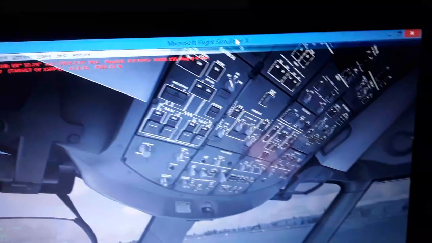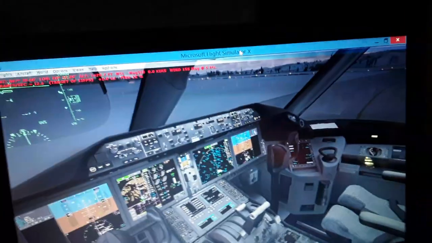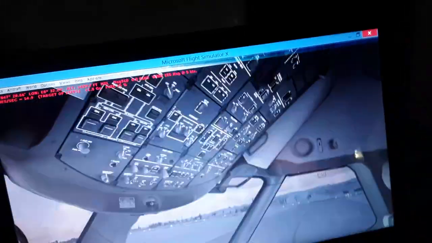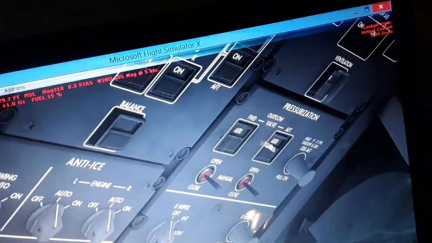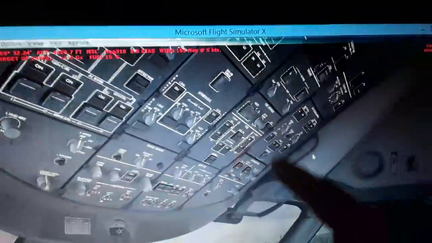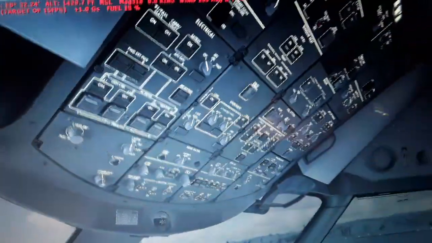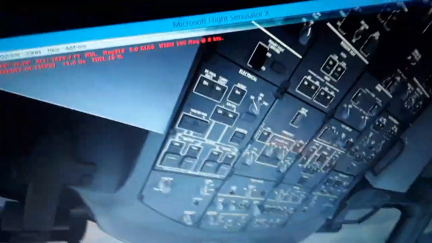So they're pressurized with hydraulic pressure. Over here we have the primary demand pumps and the electric C1, C2. The tanks are pressurized using outflow air from the 5th and 9th stage. We have also cabin pressurization here. If we turn from auto to manual, you will see what happens, and oxygen and air conditioning, ventilation, wing and engine anti-ice, so we need pressurization from the engines. Also we need the APU, the auxiliary power unit.